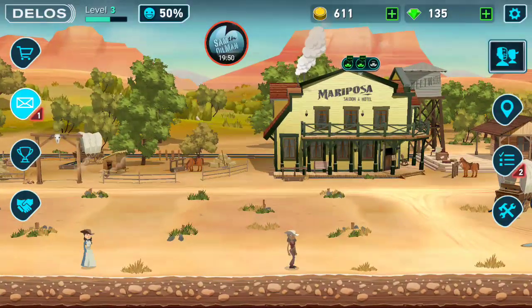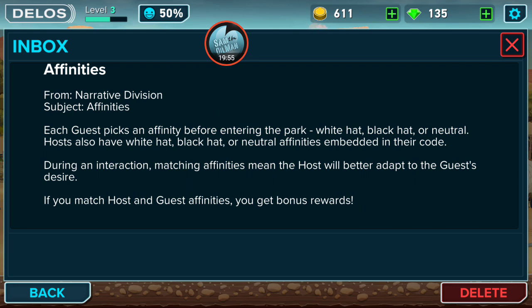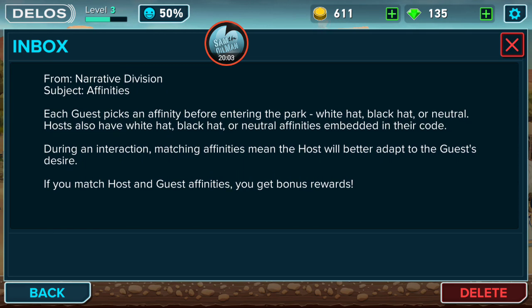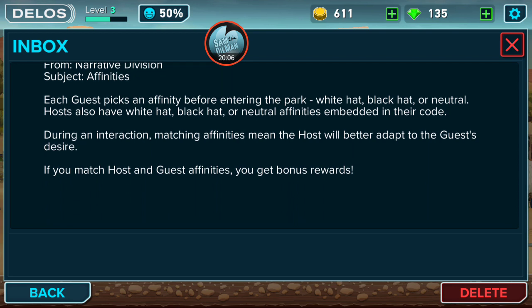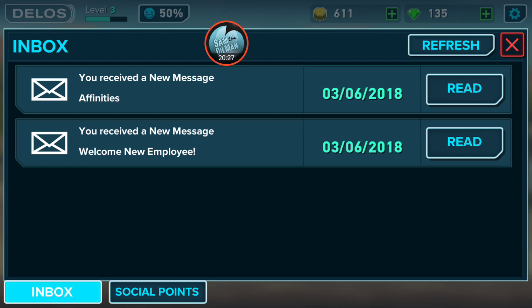Well, I think we got mail. Let's read the new mail. You received a new message. Okay, from the narratives division about affinities. Each guest picks an affinity before entering the park: white hat, black hat, or neutral. Hosts also have white hat, black hat, or neutral affinities embedded in their code. During an interaction, matching affinities means the host will better adapt to the guest's desire. Cool, and that gives you bonus rewards. So match the hats of your hosts and your guests.